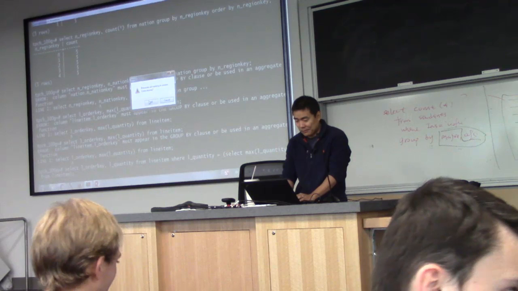Some database servers are trying to be really smart. When you write this, they guess, oh, what you mean is find the order key with the maximum quantity. Inside the engine, they will translate this into this automatically for you. In my opinion, if you ask me, that's a really bad thing they have done, because the developer will never realize they're doing something wrong. This is one case where if you're trying to be too smart, you are actually doing damage.